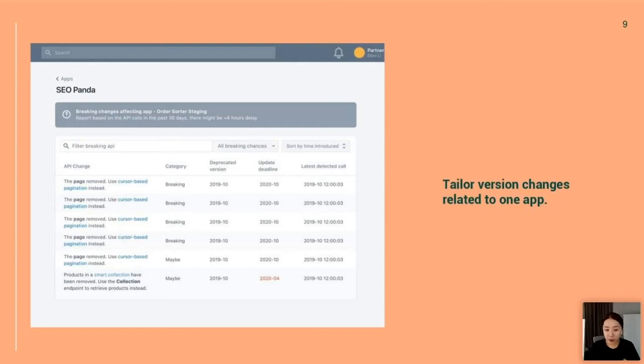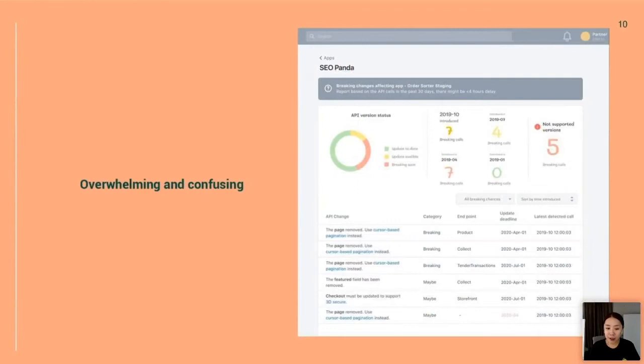The initial UX exploration, as we're seeing today, is a data table, but it's not so exciting to look at. Also, the action we want the developers to take isn't clear. The urgency and the workload were also not well communicated. Another version, highlighting how an app is impacted by different API versions, was explored.